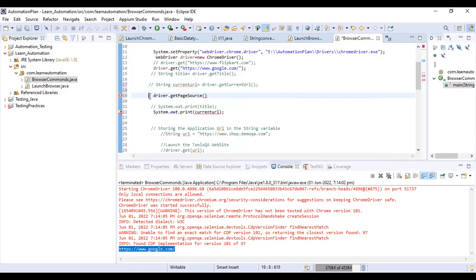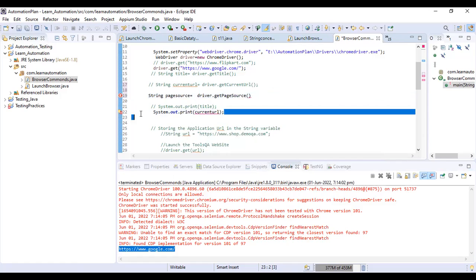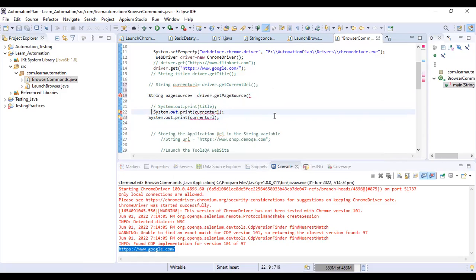Basically, the page source method does what you see if you open any browser, right-click and inspect, or view page source.